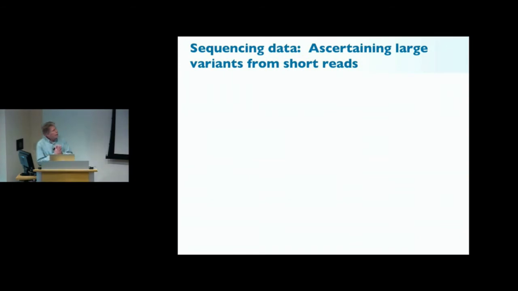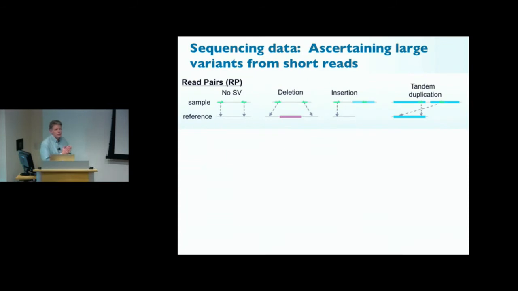So this was also the era when short-read sequencing began to become a really cost-effective technology for looking at the genome, and of course it's continued to drop in price. When you have short-read sequencing, then you have this problem of trying to ascertain these very large structural variations from very short reads. So the scale of the read doesn't really match the scale of the variant you're trying to detect. So it means you have to look at the signals you get from the short reads to try to infer the larger copy number variants. And there are a few themes that people have traditionally used to analyze short-read sequencing data.